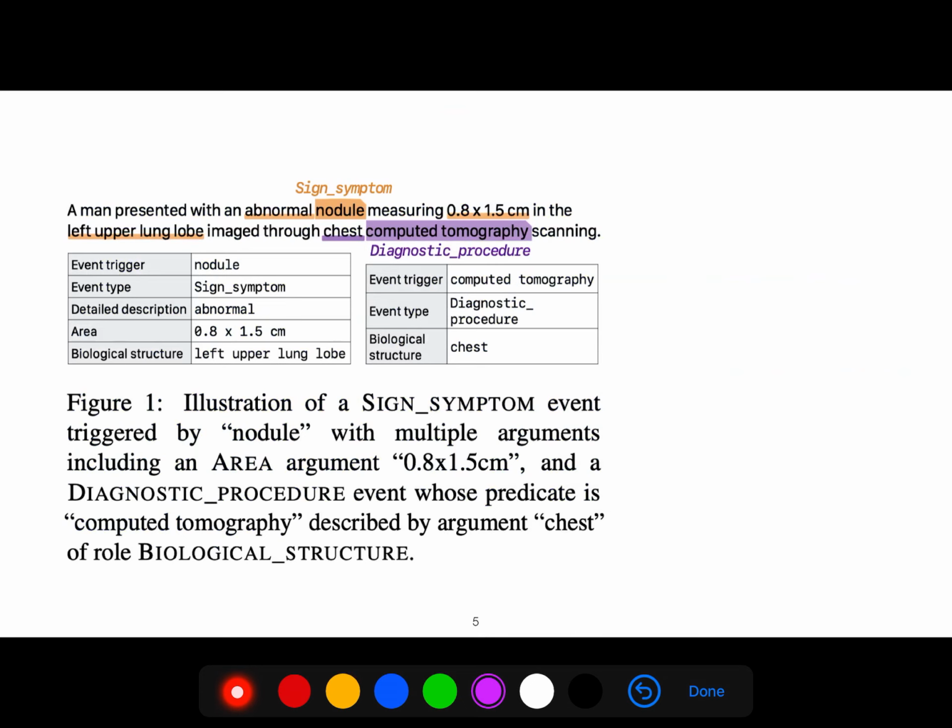So this is an illustration of a sign symptom event, which is triggered by this word with multiple arguments, including an area argument and a diagnostic procedure event, whose predicate is computed tomography, described by the argument chest of real biological structure.